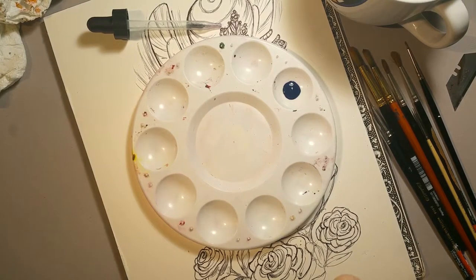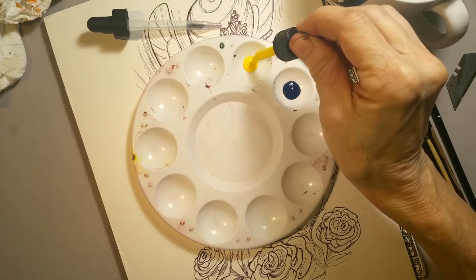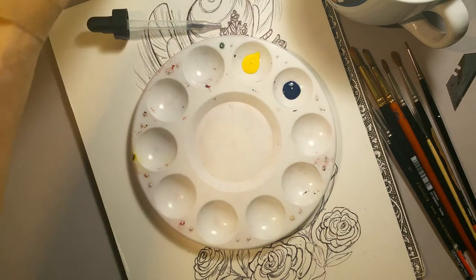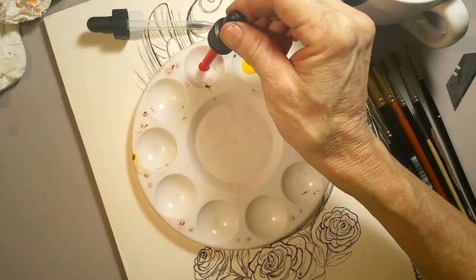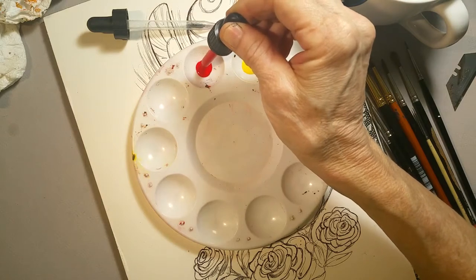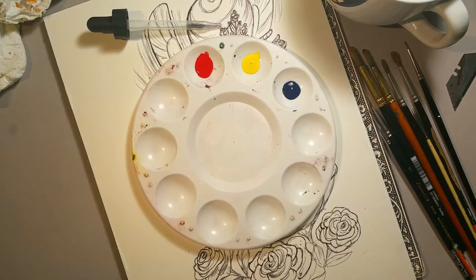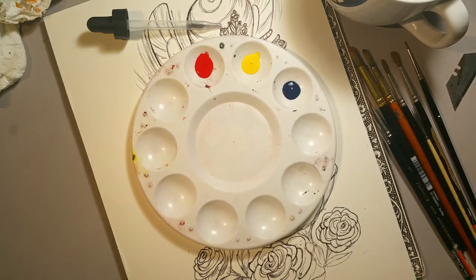Now the yellow I'm using is straight yellow. This is a yellow that is more to the gold side rather than the blue side. The red I'm using is called scarlet red. It's a red to the yellow side, again, and not to the blue side. So a crimson or rose madder would be a red that's more to the blue side, whereas scarlet is more to the yellow side. And the blue I'm using is a turquoise blue, which means it's more to the yellow side. So everything that I'm using today is kind of on the yellow side. I'm sticking to the warm side of things.